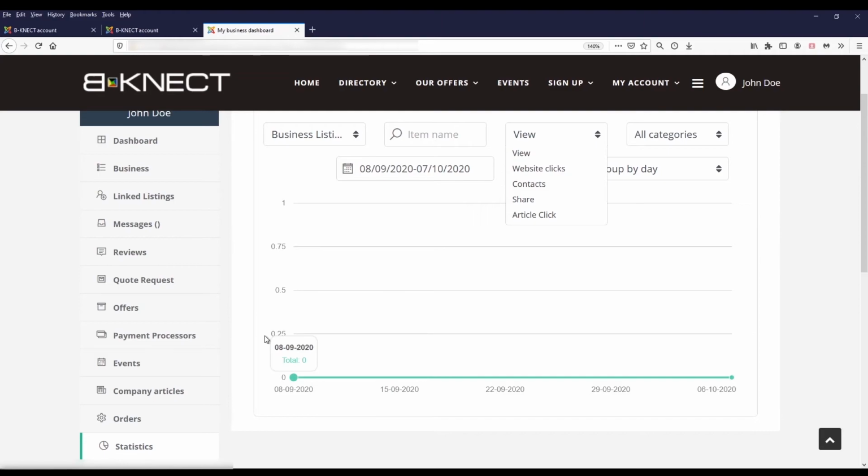So for example, if you have an offer on your business profile that people are clicking on to view, but not many people are buying it, you can identify that here. And it would indicate that the offer is attracting attention, but something about that offer needs to be modified in order to encourage them to make a purchase. So this helps you to build a strategy.